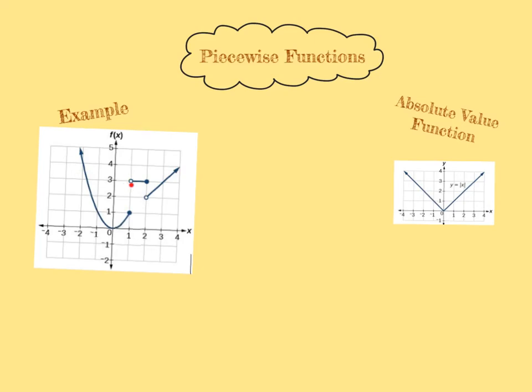And then this horizontal line, this linear function here, starts just to the right of when x is 1, that's that open dot, and goes to when x is 2. And then this last linear function, this line here with a positive slope, begins just to the right of 2, that's that open circle again, and then all the way to positive infinity. So there's not any values of x that are not accounted for, right? All values of x are accounted for.